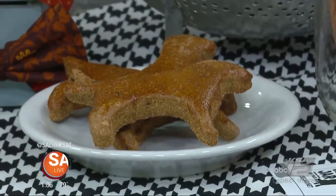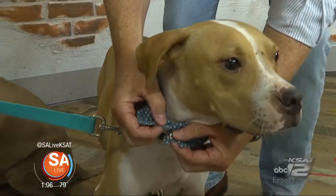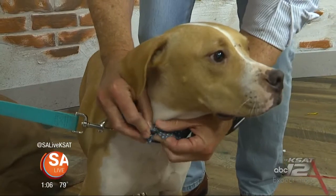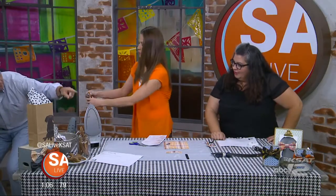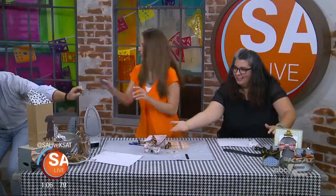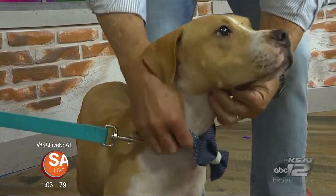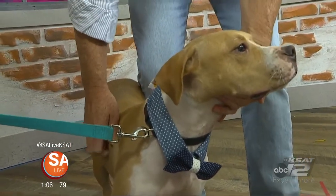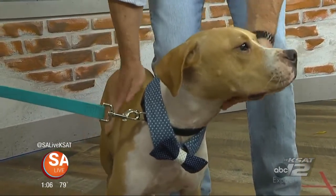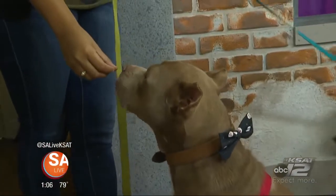This is our first little attempt at Pandusa for dogs. If you've ever been to the Panaderia, this would be the little pig-shaped cookie — a little gingerbread with an egg wash on top, so it's super fancy. It smells like fall when we're making it. Look at you — I love that with the collar. And Thibodeau is available for adoption with Alamo City Pitbull Rescue. He came from St. Parrish in Louisiana.